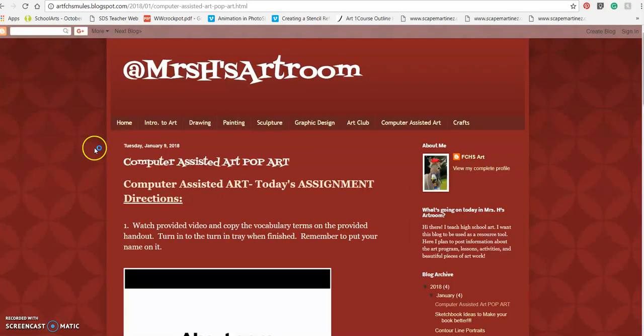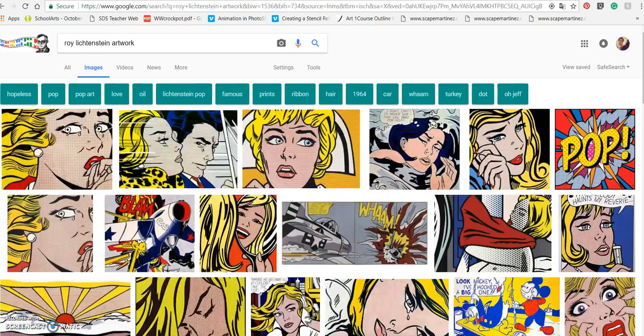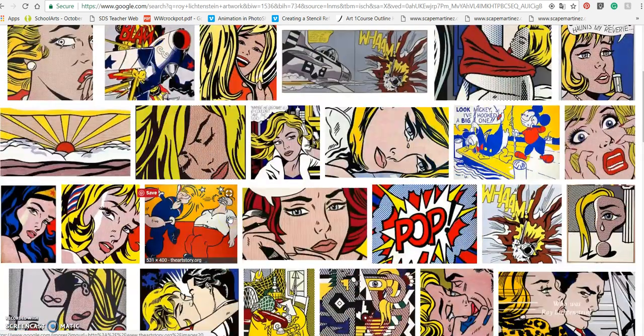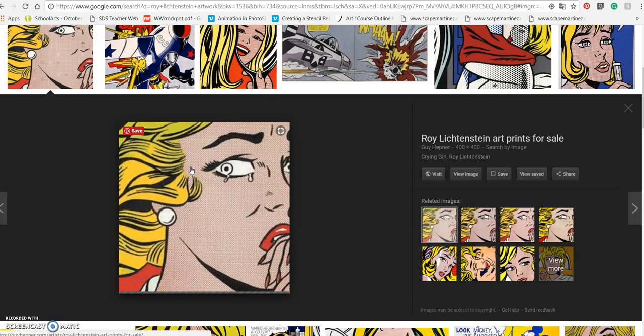To recap, you learned about pop artists, specifically Andy Warhol, but also Roy Lichtenstein, known in the pop art movement that started in the late 1950s and is still going on today. People still create artwork like this. You can see how his artwork is very comic book-esque and has nice big areas of flat color, and the Ben-Day dots you can see on the face. You can also see nice bold black outlines that create interesting contrast.